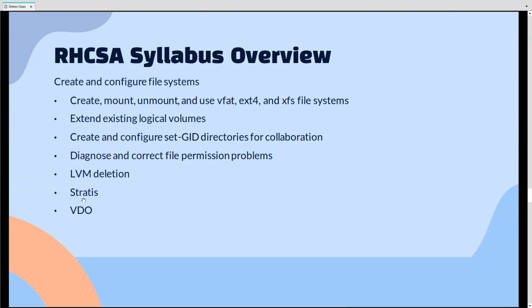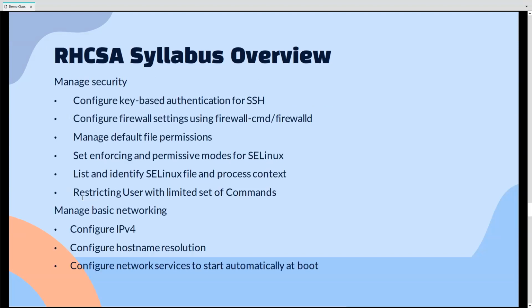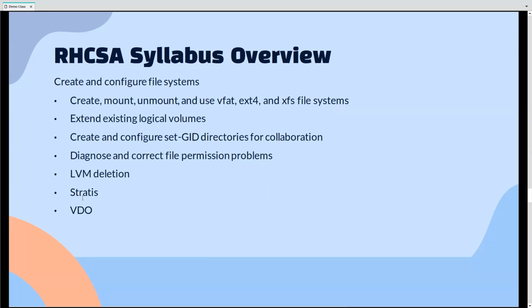And these are all some of the advanced LVM concepts like Stratis and VDO. So it is a separate service as well. Okay, and that's the disk management, and if you have any issues in mounting the disk and a lot of things, we will be seeing those as well.